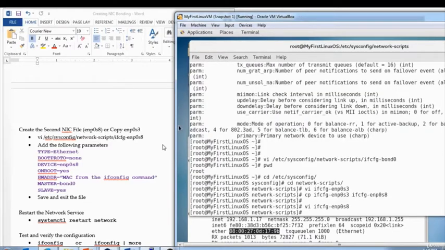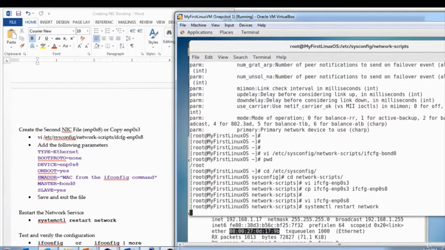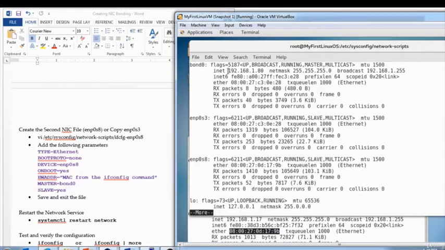The file is saved. Now I want to restart the service. systemctl restart the network service. So network restart. Hit enter. By running ifconfig, do the more on it, and you'll see now the IP that I have assigned, or says right here 192.168.1.80. It's master, and the other ports, sorry, other NICs, enp0s3 and s8, you'll see here, right here it says these are slave and slave. So IP assigned is given 192.168.1.80.